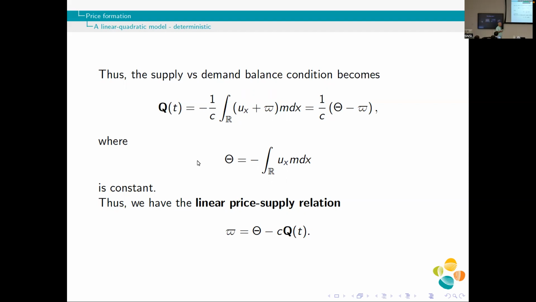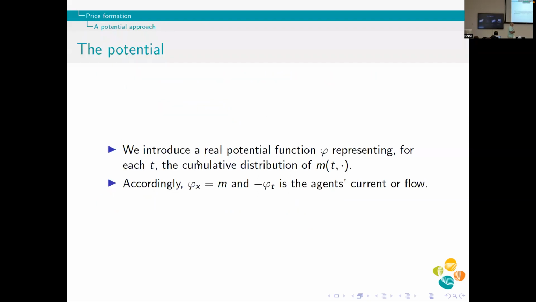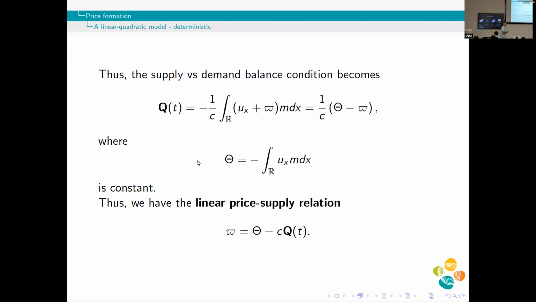Because they are just a multiple of each other plus a constant. And in fact, what you can prove, in this case, you have an exact relation. In the general case, you don't have an exact relation, but you do have that the price is as Lipschitz as Q, right? You can make a quantitative estimate that shows that the price is as Lipschitz as Q. And once you have that, then you have a fixed point. So you have existence.